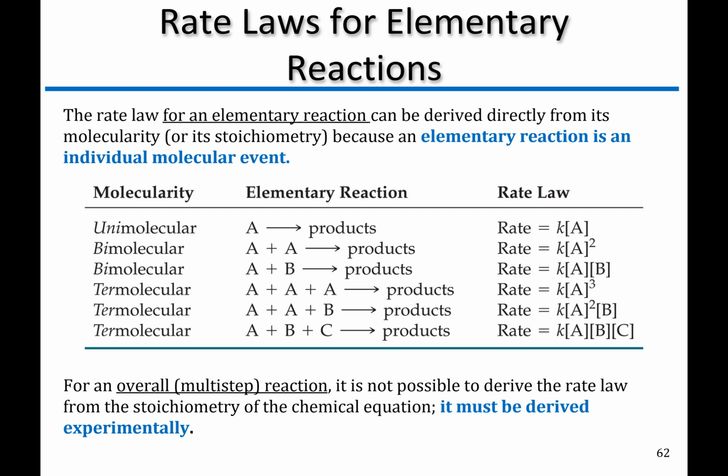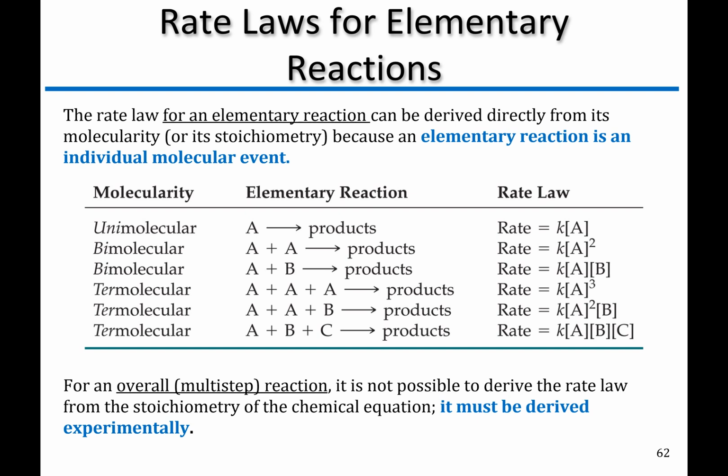And of course, depending on how many species we have reacting, our rate laws are going to look somewhat different. So if we just have A going to products, we would look like a first order. If we have, in other words, A twice, so 2A, we'll end up with a rate something like K times A squared. Okay, and you can go on down the list.